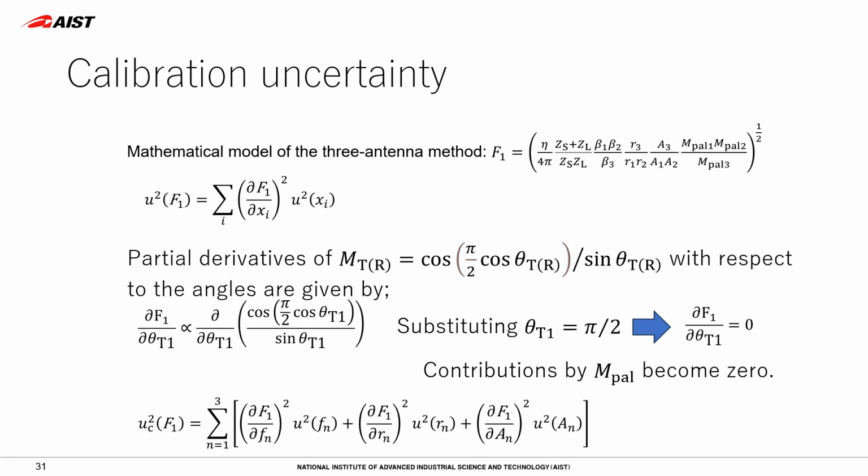Let's recall the equation of the three-entry method. It might have faded out into noise. It looked like this. In the earlier slide, L123 were replaced with A123 since we consider attenuations, not losses, now. Also, source and load impedance are considered to be constant. Accordingly, potential inputs that may affect the results are the frequency, antenna separation, side attenuations, and antenna alignment.